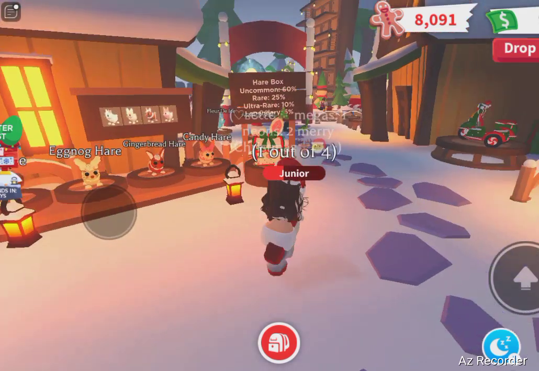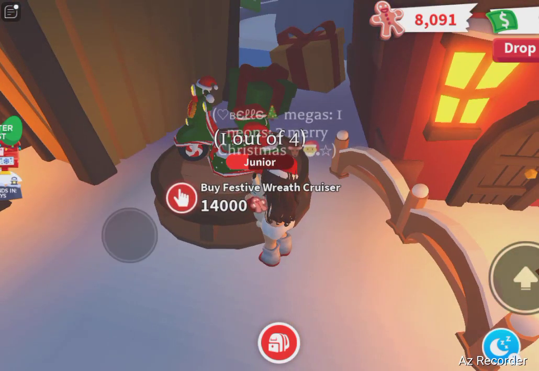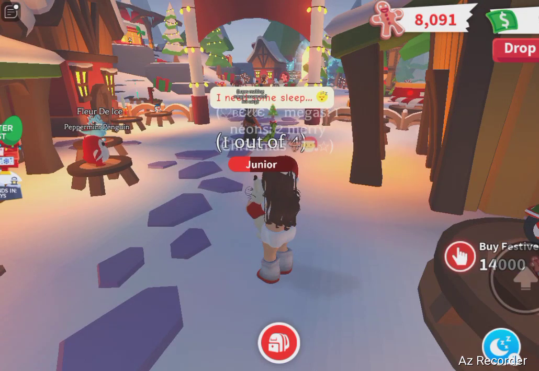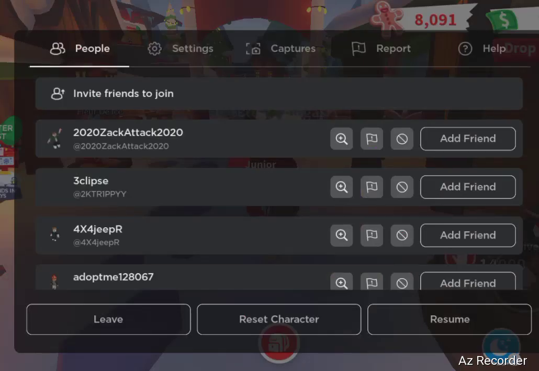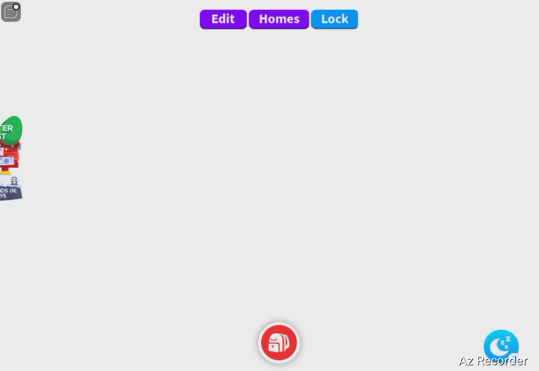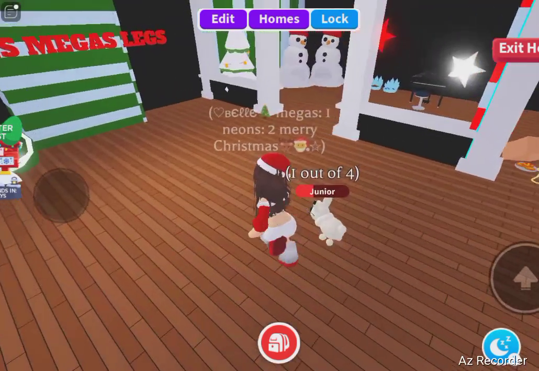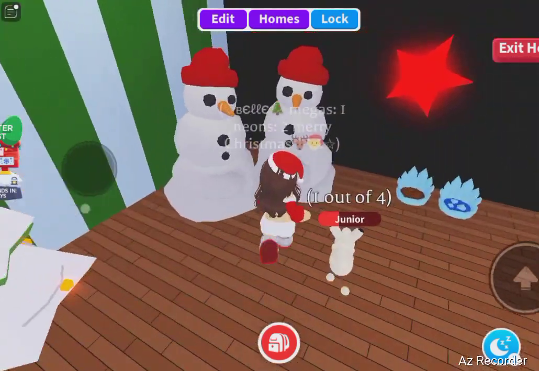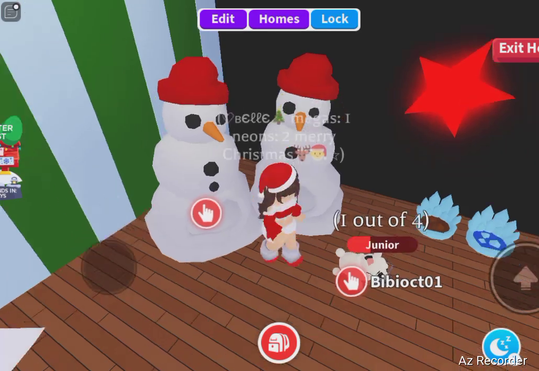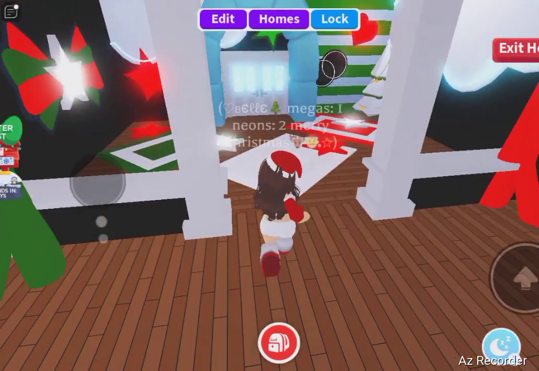This is gonna be a lunar pet. Oh my god. Okay. Let's go ahead and go to my house. As you can see, I only have 98 bucks because I spent it on a single sign. So this is my house. As you can see, it's not very new, but I like it a lot.